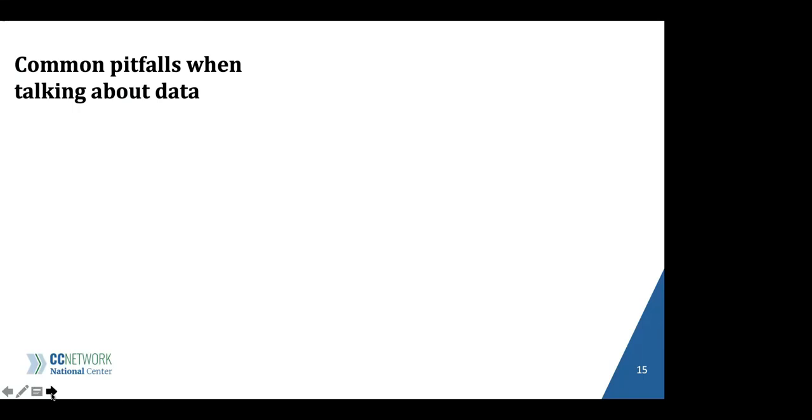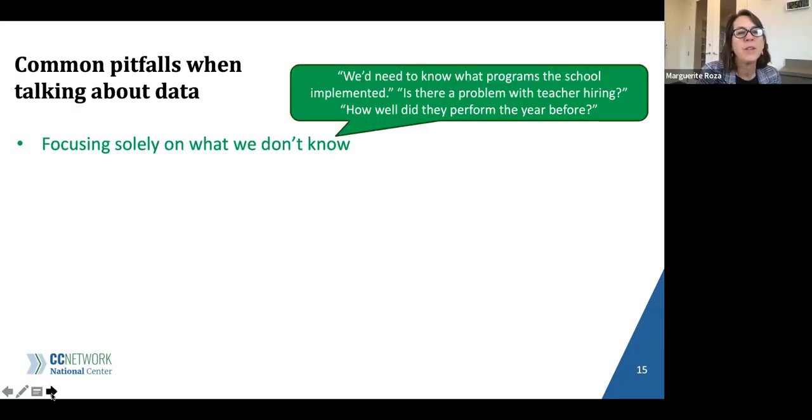Okay. So some common pitfalls: focus solely on what we don't know. We need to know what programs the school implemented before we even have the conversation. I sometimes think, no, just dive into the conversation. Somebody will know what programs are there. Is there a problem with teacher hiring? How well did they perform the year before? We don't necessarily have the answers, but who does often is the school.